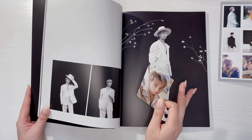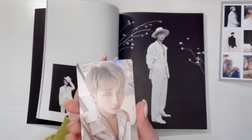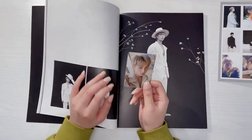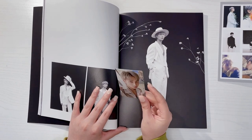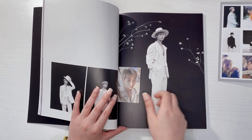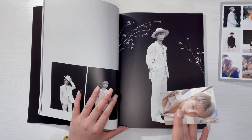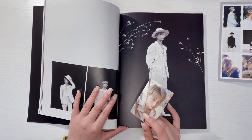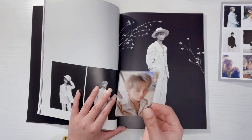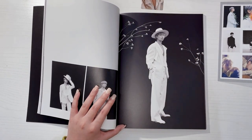Okay, so I had no idea what the photo cards for his photo folio looked like. This is so cute. Again, talking about their photo cards, this one feels like it's made out of recyclable material, which I think is awesome. I think NewJeans' little purse album had the same thing, and I was shocked because I didn't think the K-pop industry would ever turn to reusable, recyclable materials. So I think that's awesome in terms of quality. But again, very different from how their photo cards were produced before.